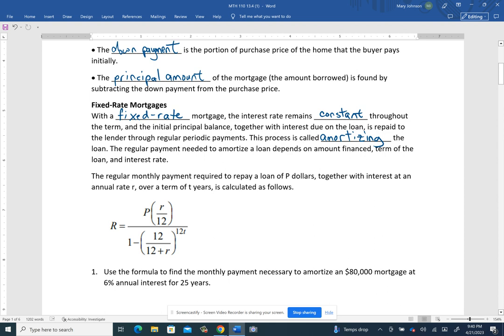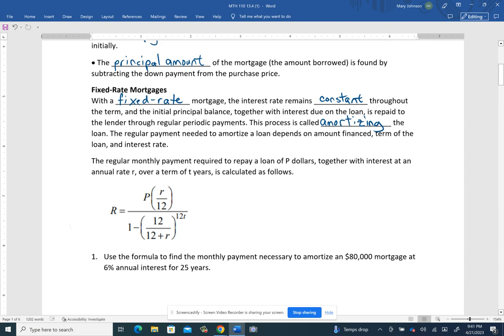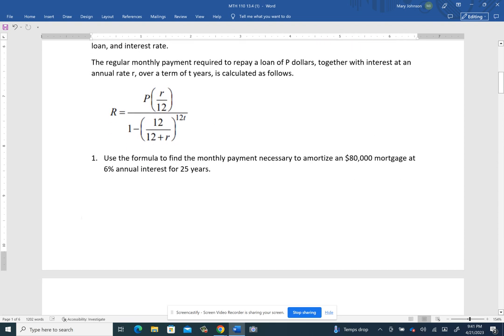It's a little intimidating and it can be difficult to type into the calculator correctly. So be sure you have your calculator and try these problems as I do them with you. You will not have to memorize the formula. Plus, there'll be many instances where you can use something much simpler, a table, to calculate your payment rather than using this formula. This formula gives you the regular monthly payment you need to make to repay a loan, given the interest rate and the term of the loan.